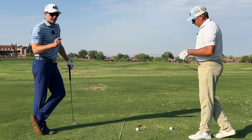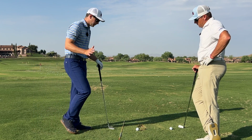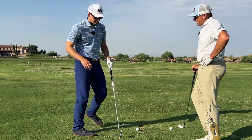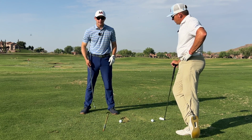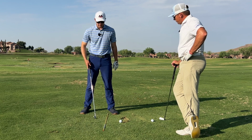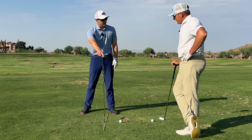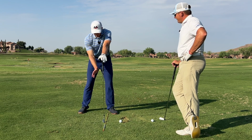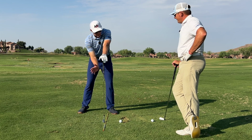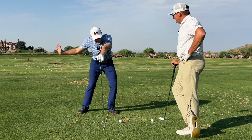Well, I'm going to show you guys a little exercise that I think will help. And you've probably seen this before. What we can do is, I'll show you face on first. And you know what? I'm going to have this alignment stick kind of as a ball position reference. And what I'm going to do is just have this club out here. I'm going to put it straight up and down and put my left arm on it. Okay? Now what you've probably seen before is that you can kind of have your arm in here like you would in a golf swing, get in golf posture, and we can kind of wind up and unwind into this arm.